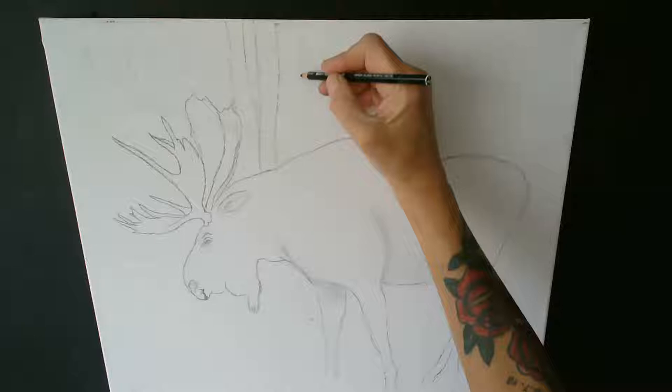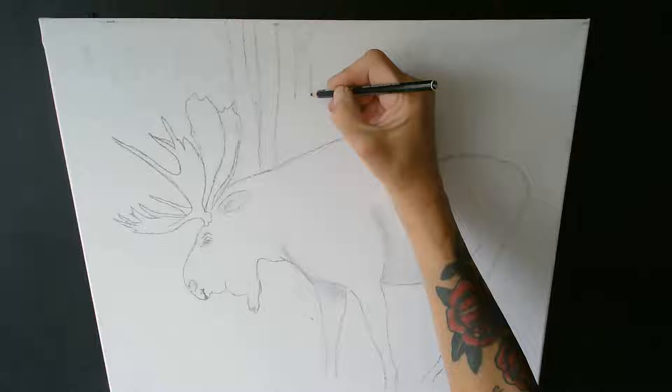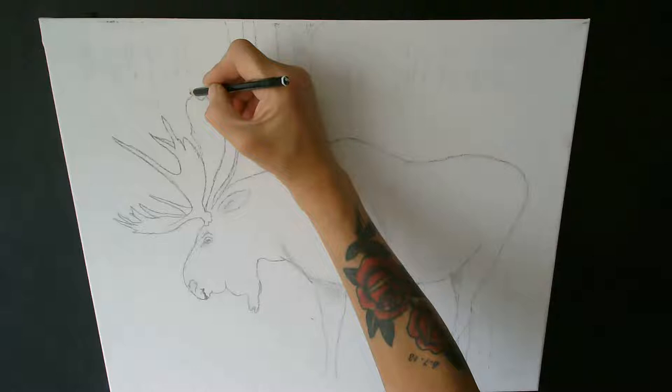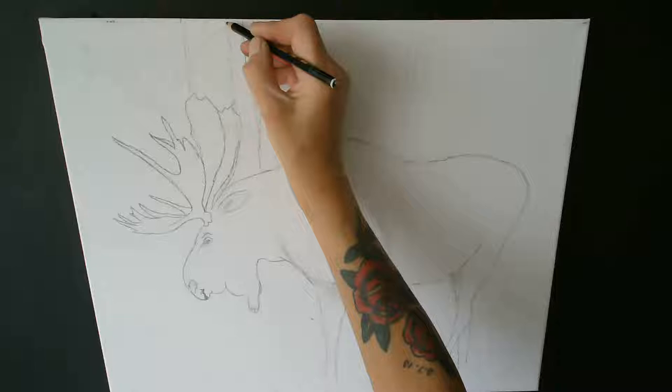Here, in the background, I put in some trees.